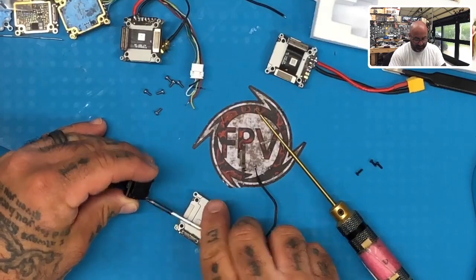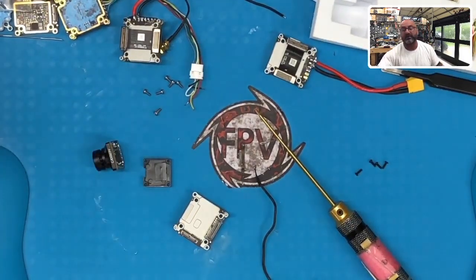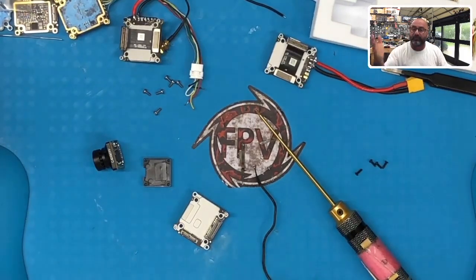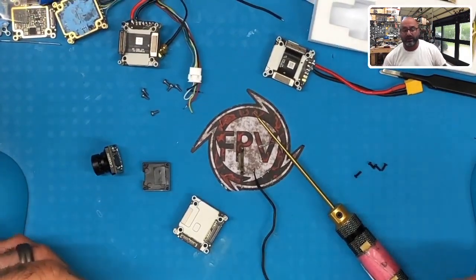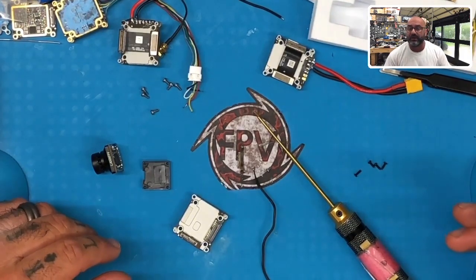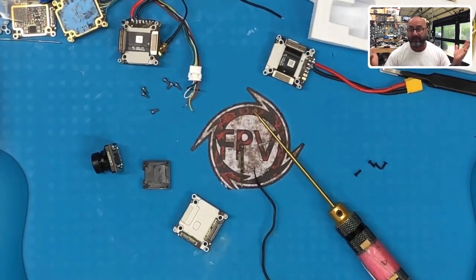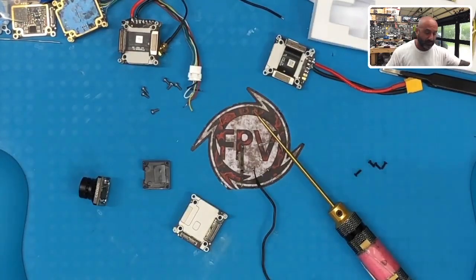While I'm doing this, I will put this warning out there: please stop plugging your Vistas directly to the LiPo. I know they're not limited to the same power input as the air units, but they are susceptible to power spikes. I'm seeing more Vistas go out — losing OSD or going bad completely — from these power spikes. Please put a BEC or some sort of regulator between the LiPo pads and your Vista. Don't wire it directly. It will most likely get damaged in a spike — either the diodes will get damaged or you'll lose your OSD. It'll have to go to Caddx for repair. Take the extra step and you'll save yourself quite a bit of headache.